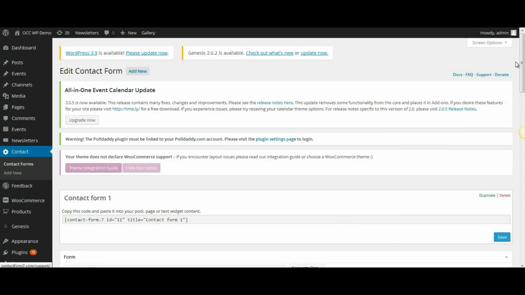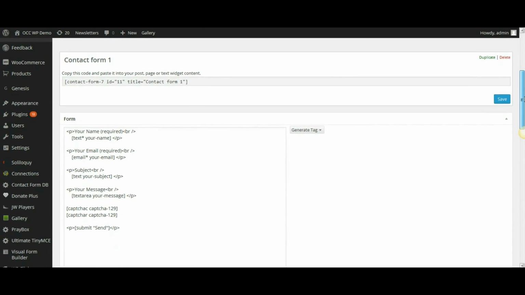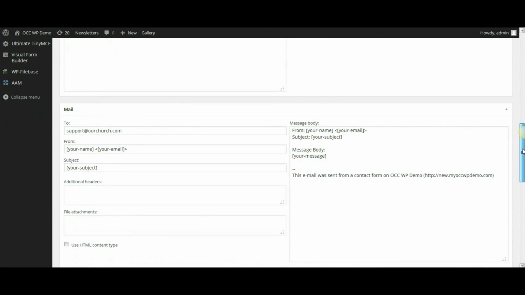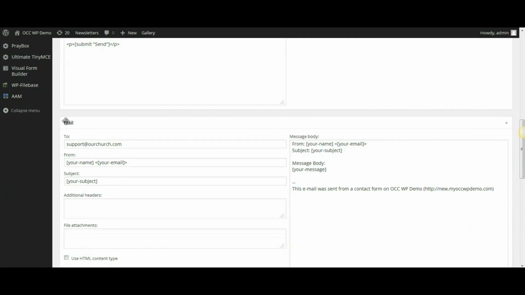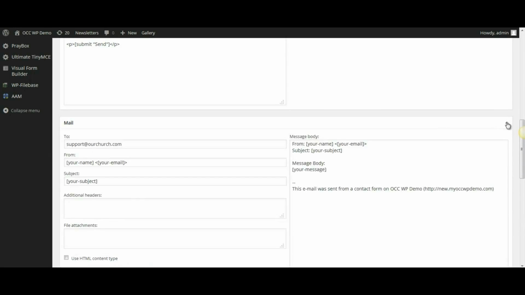And I'm going to show you how to change the email address that the contact form is sent to. So when someone goes to your website and fills out a contact form and clicks submit, it's going to be sent to an email address. And so to change that email address, scroll down to where it reads Mail, and it might be closed, so you want to go over to this toggle button and click on it to open it up if it's not. And right here in the first box, you will put the email address that you want to have the contact form information sent to. If I wanted to make a change for that, I would put that in to the To box.